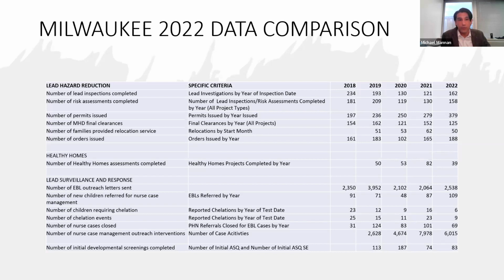What we've done in addition to that is we only go out on the first lead level test, so we don't need the two that the state requires. We're a little bit ahead of what the state requires. And some of the ARPA funding that we've received, the 25 million in American Rescue Plan funding, allows us to go for those 10 to 14.9 micrograms per deciliter. So we're trying to intervene at earlier lead poisoning elevations to prevent that child getting poisoned at the higher elevation that could do more damage, and subsequently abate that unit so that it doesn't happen in the years to come.